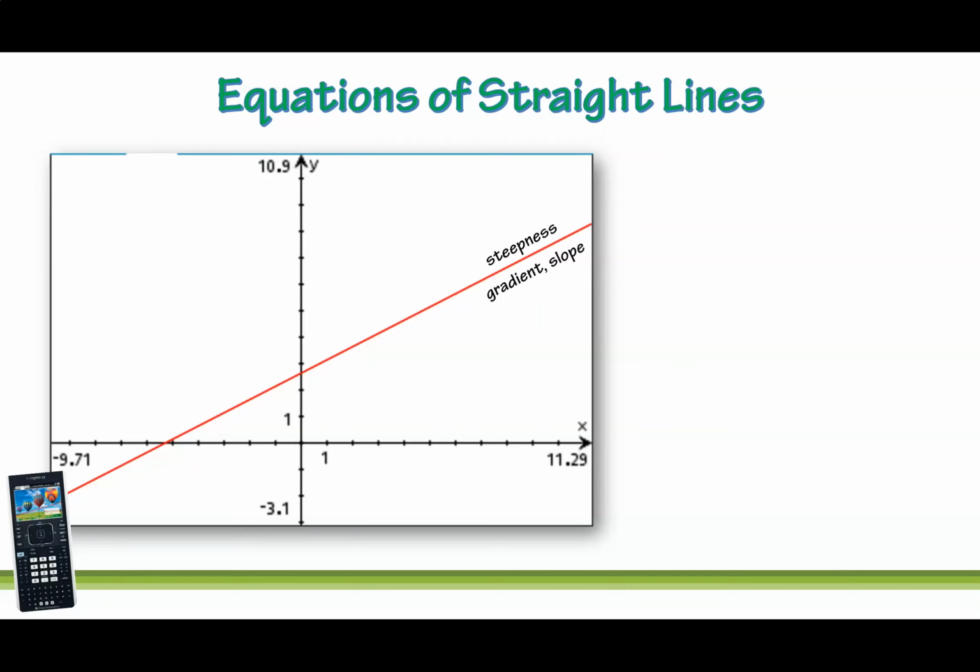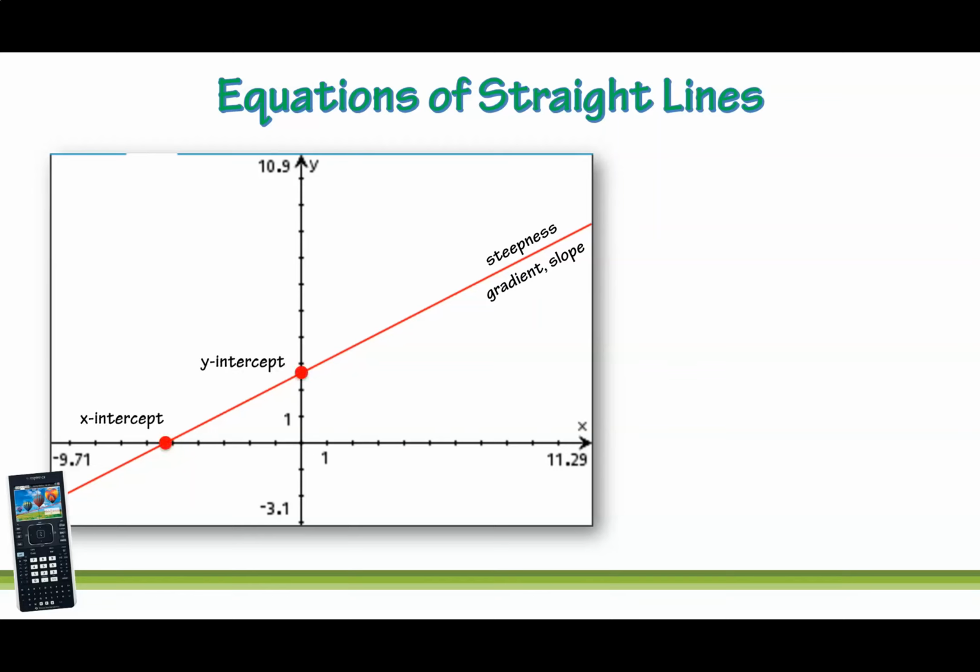Before I go on, I'm going to be referring to different aspects of straight lines over today's lesson video, so I want to go over them just one more time. When we take a look at the steepness of any line, it's known by one of two words, either gradient or slope. Slope for our American and Canadian friends, and gradient for pretty much everyone else. And because you are internationally minded IB learners, we have to be aware of both of them, and the textbook will freely revert back and forth, as will your examiners when the exam time comes. So just get comfortable with that. Slope is a word that we probably used a lot when we were younger, but gradient is a word that we have to adapt to and grow to accept as well.